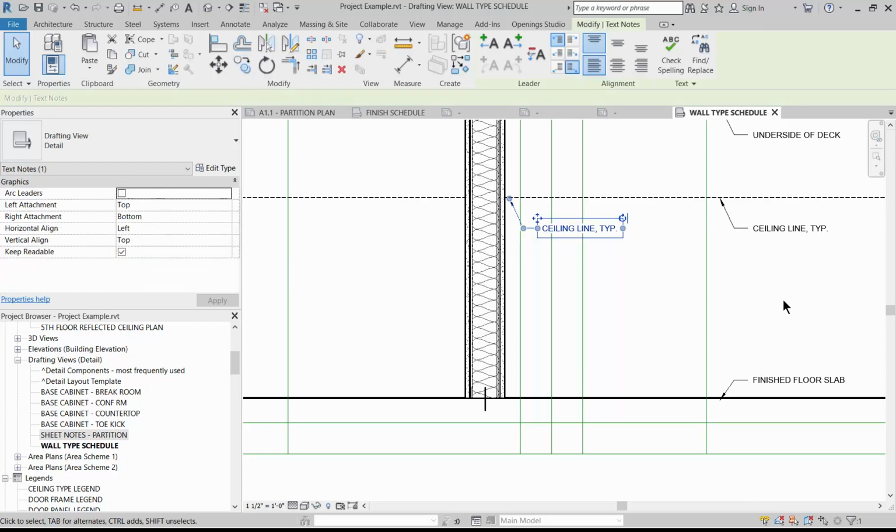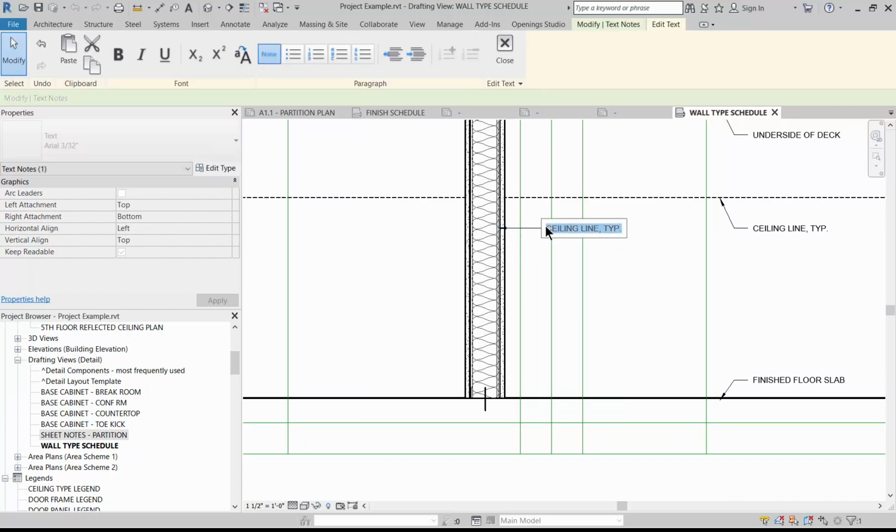So this text is just going to be overall for the line. And then describe all of the parts. So we're going to have 3 5/8 of an inch steel stud.